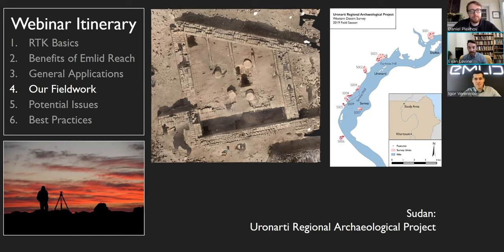So when you're excavating, you're able to see precisely how much you're excavating down and able to keep relative X and Y coordinates. And when you're surveying, it allows you to go far afield, in this case using a boat, getting on either bank of the Nile, and then using the RTK to shoot in new sites, but also doing photogrammetry out there, recording things like big fortress walls and settlements.